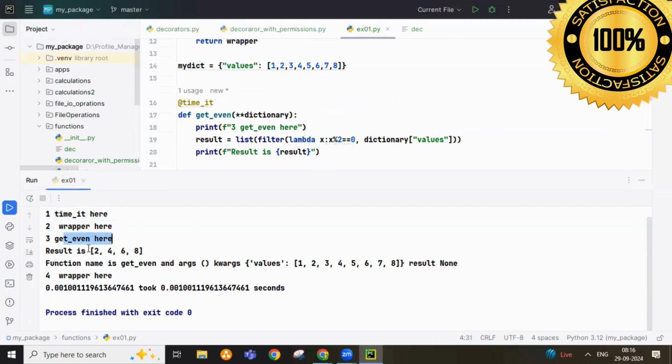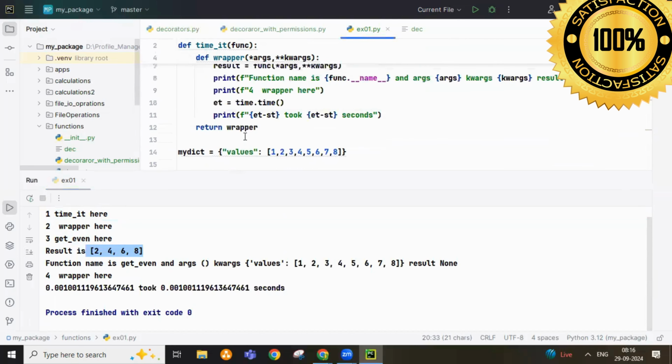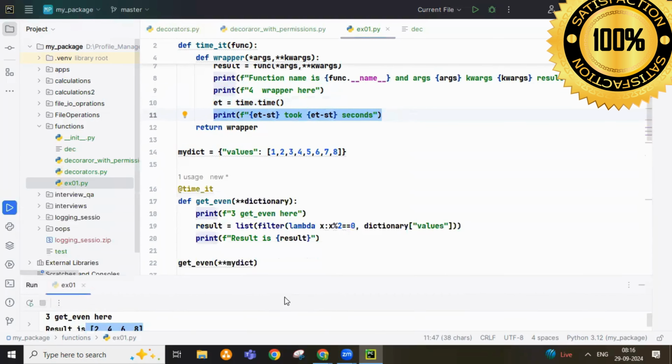The result is 2 3 because we are printing the result. Once it is done, everything else is the same explanation, you're just adding some logic to it. That's it. Clear, right?